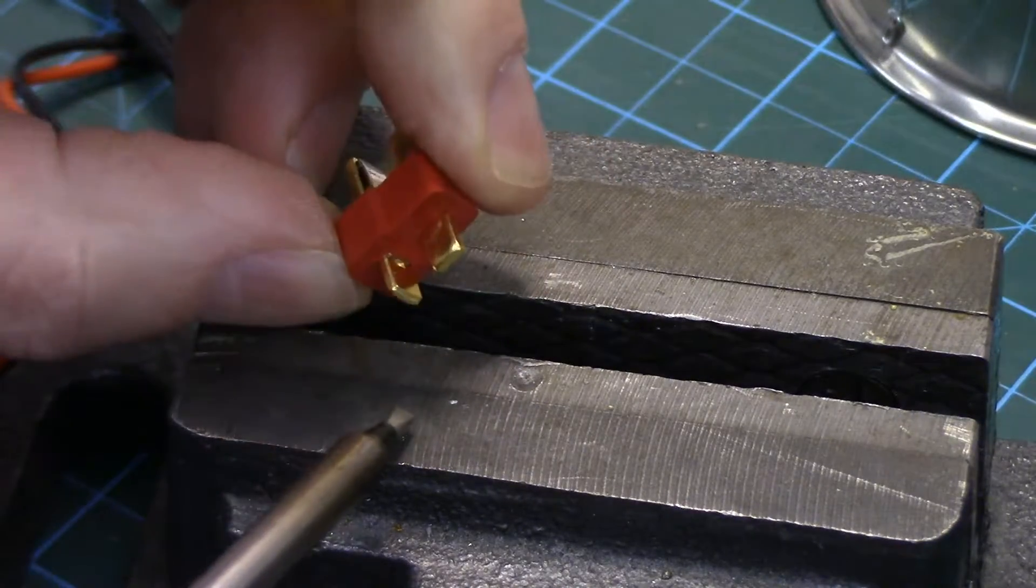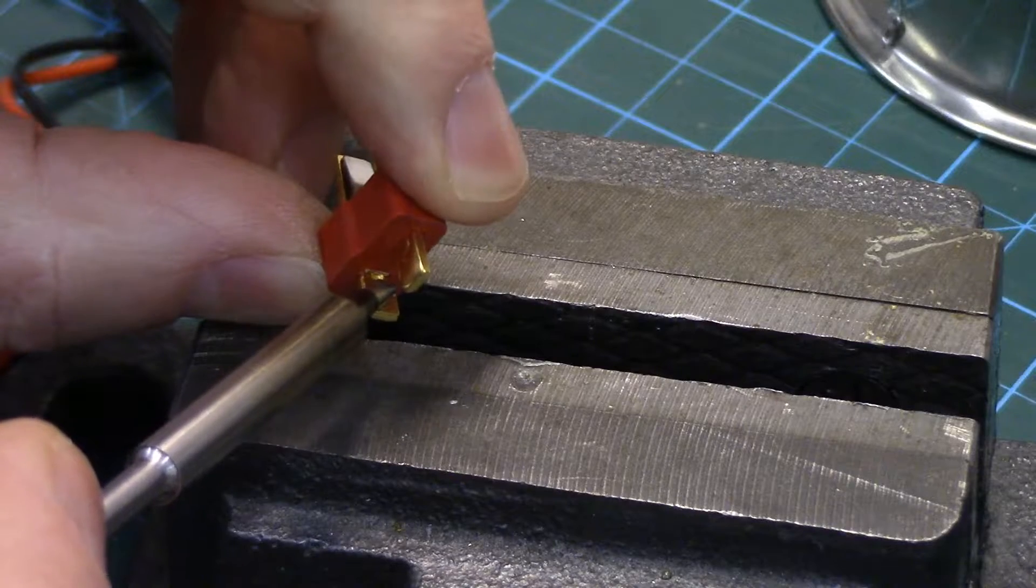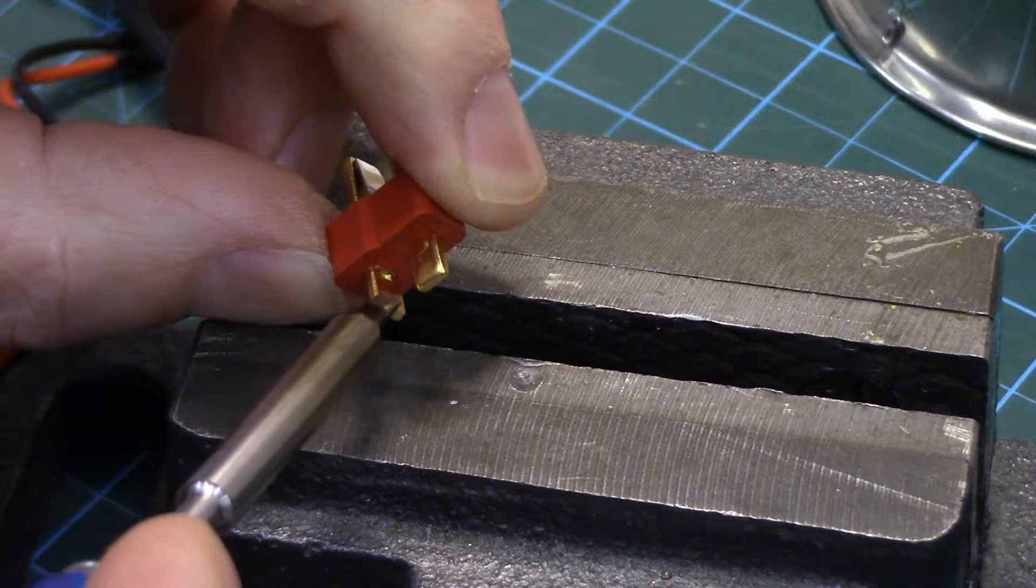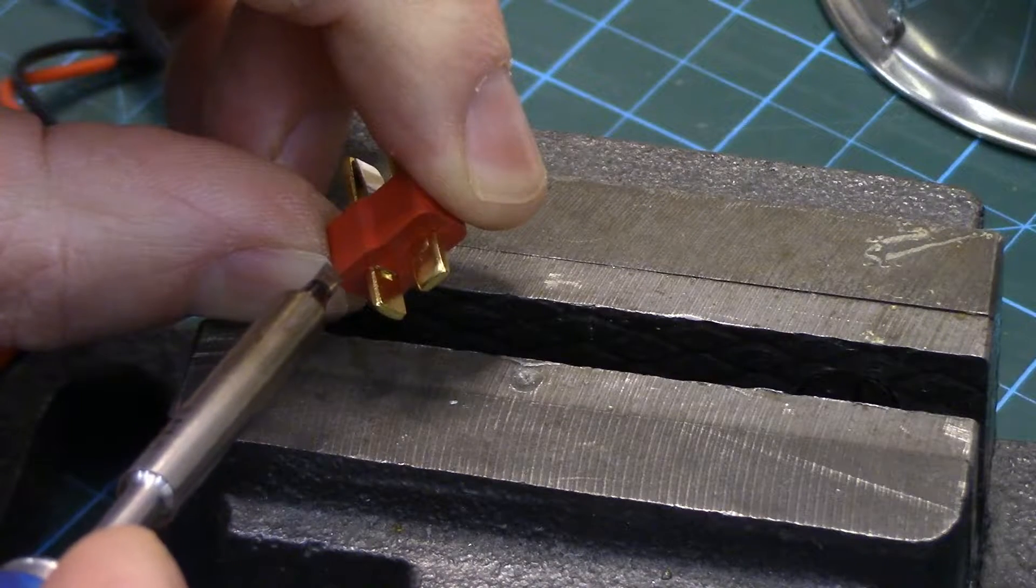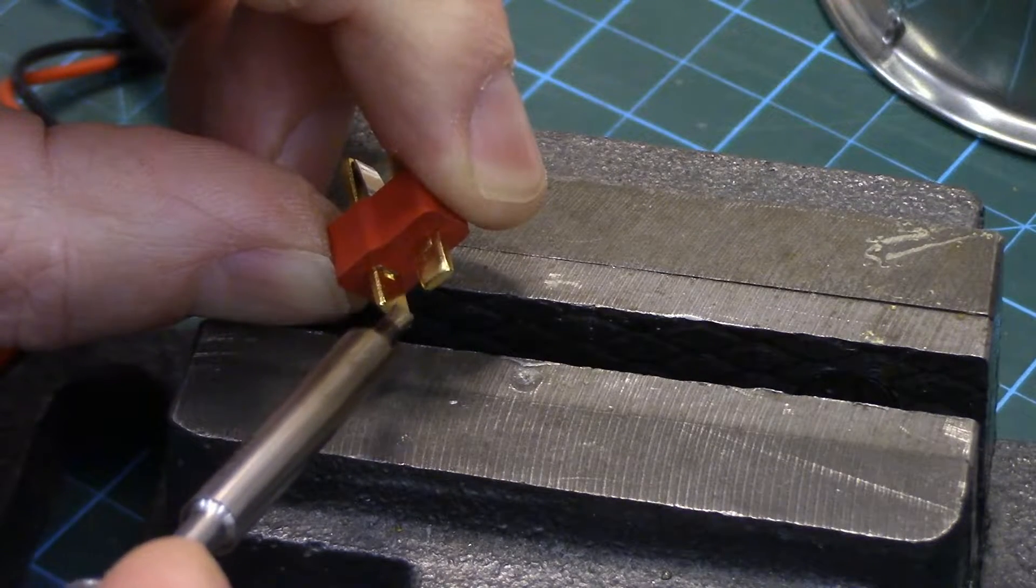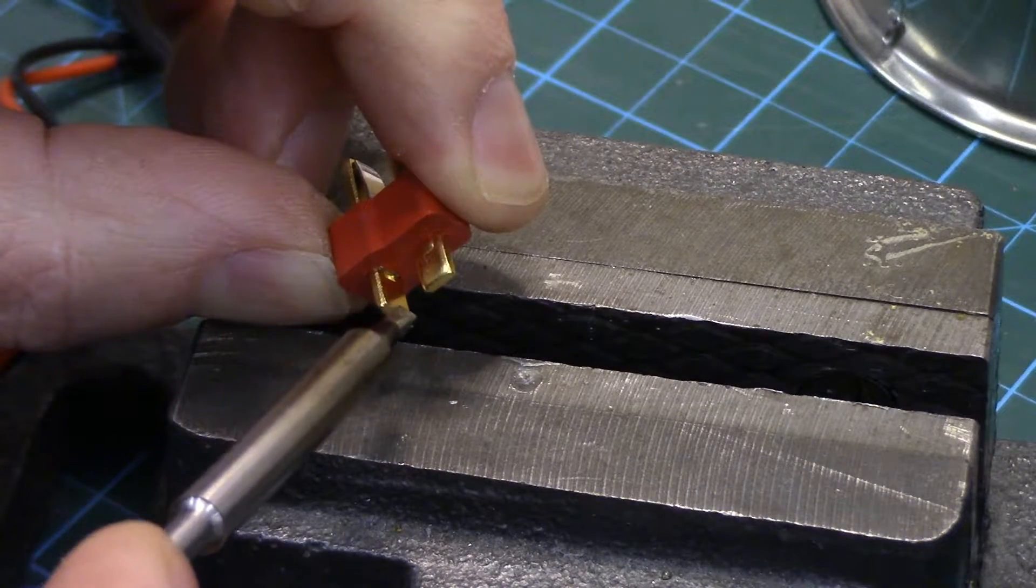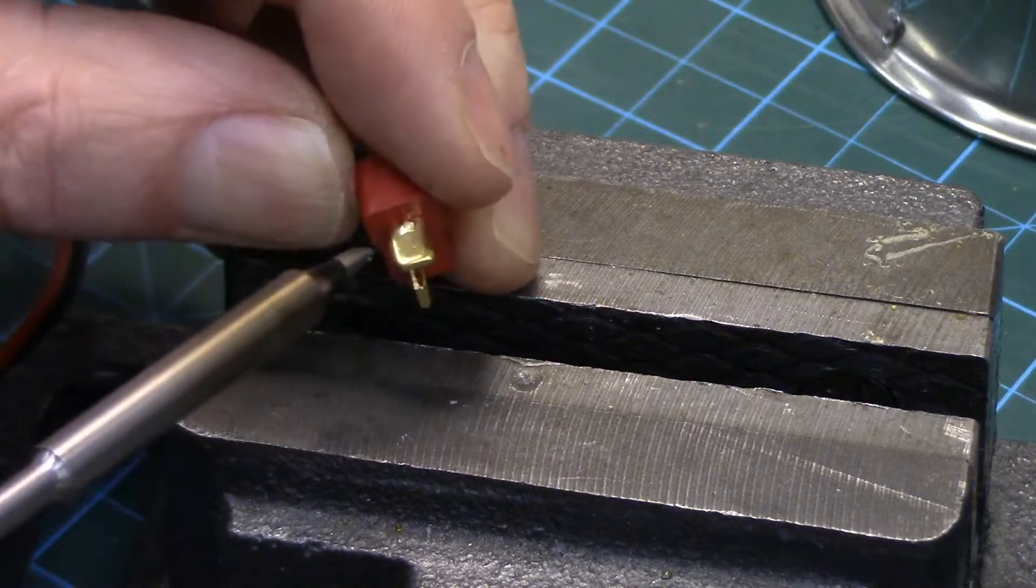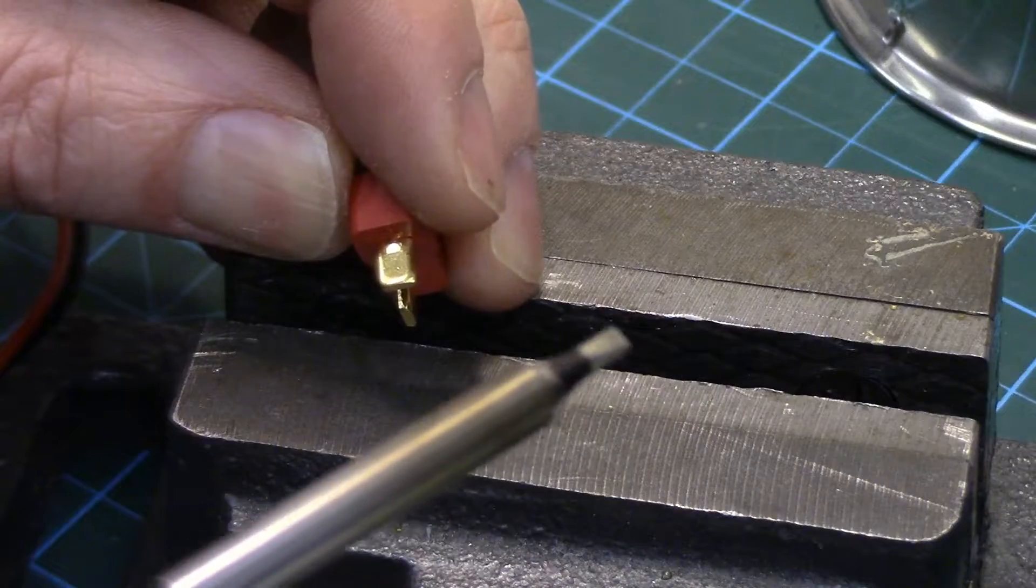If you have quite a bit of finesse, you can actually get it in here, but it's really close to the other pin then, and you've just increased the short potential a little bit. We're going to be putting heat shrink over these, so they are protected, but it's harder to get in there. I just find it easier on the top, totally up to you though.